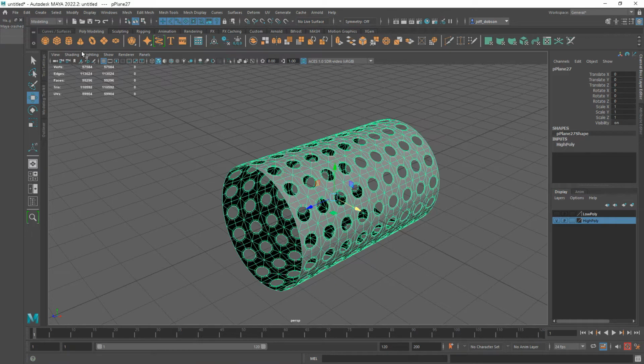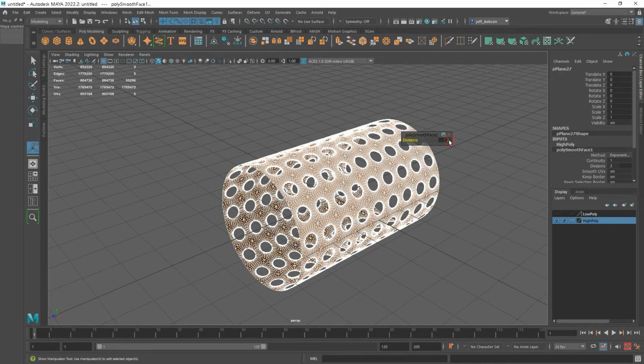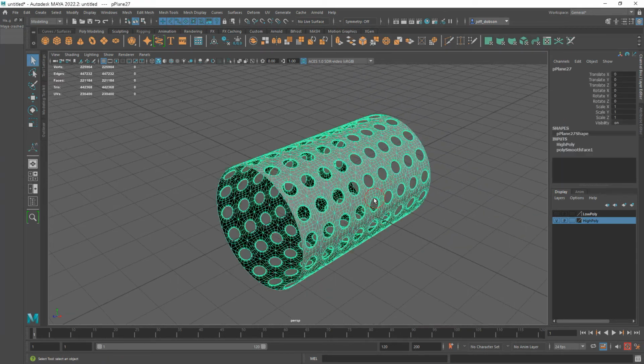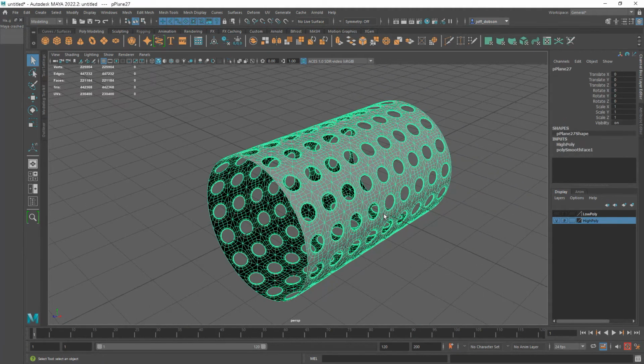So I'm going to take this high poly. I do need to allow this to go into Substance Painter, which I'm going to do the baking in. I do need to go to Mesh and Smooth. I'm just going to do one subdivision on that, which should be fine. If I don't do that and just use a smooth preview, it will look like it's okay in Maya, but it won't work in Substance Painter. It'll still be a low poly object.